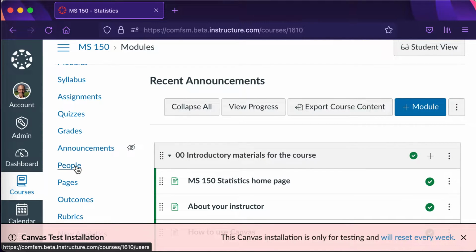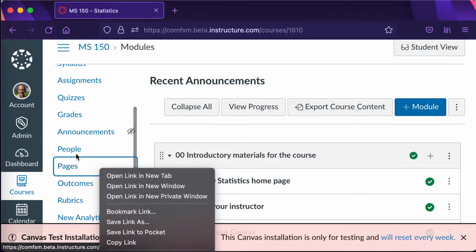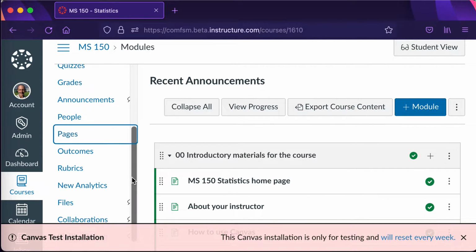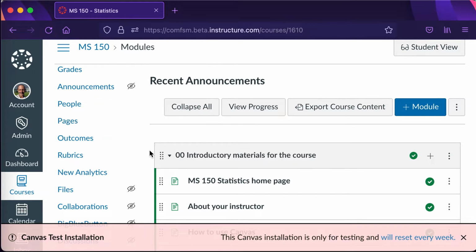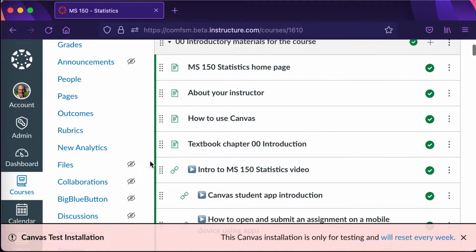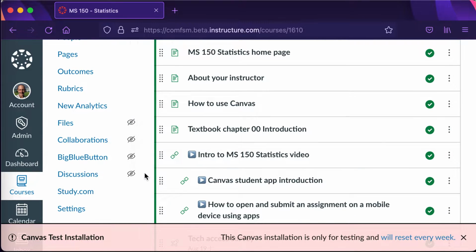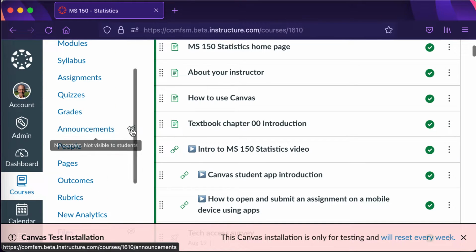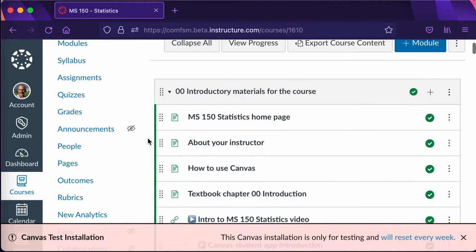If you don't understand what a particular feature does and you don't want to mess up your course in production, you can go to the beta and you can test out your ideas and what you want to try to do up here in the beta. So it's a place you can go and trial out major changes that may affect your production course negatively, because nothing you do here will affect your actual course. So it's a really good place to test stuff out, make sure things work.